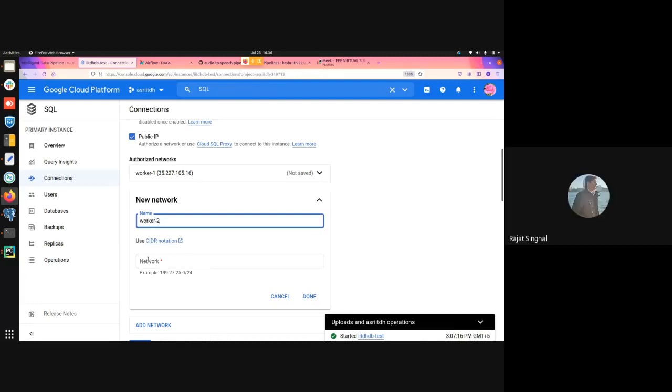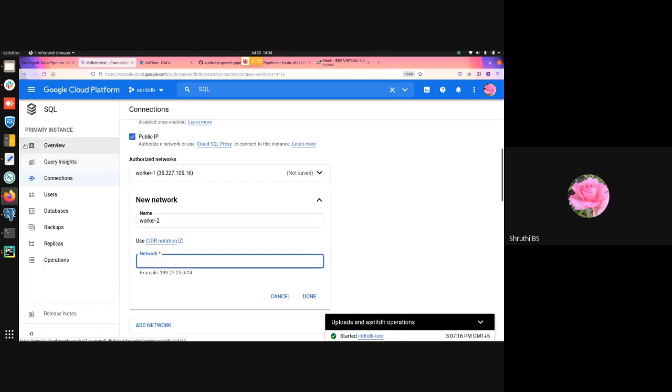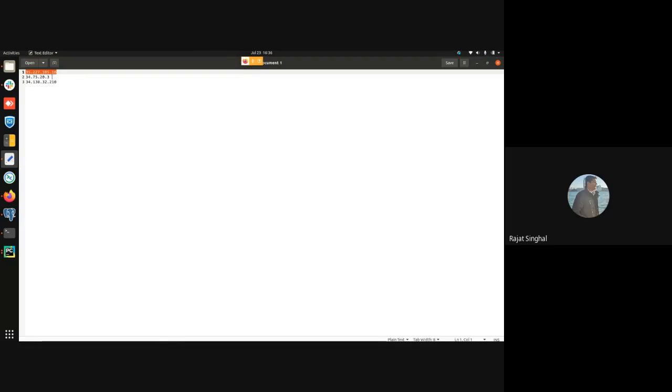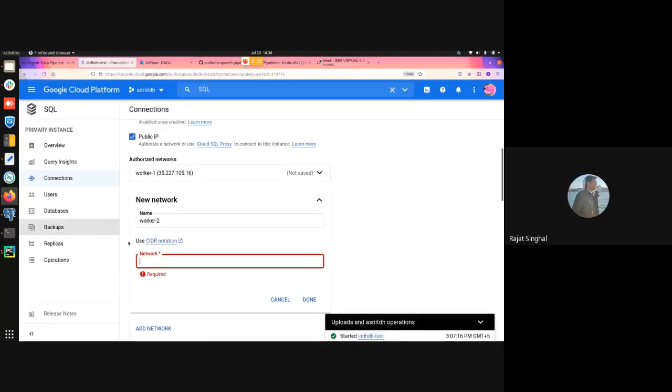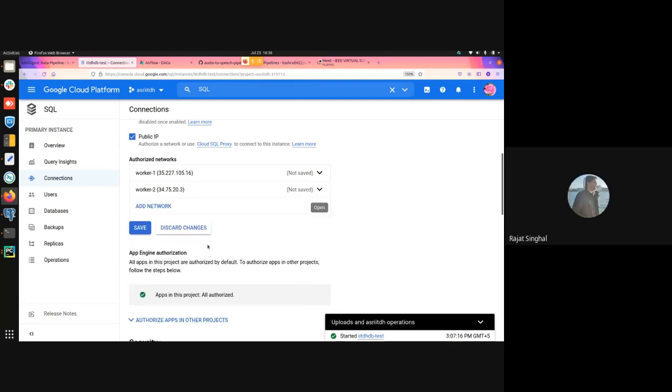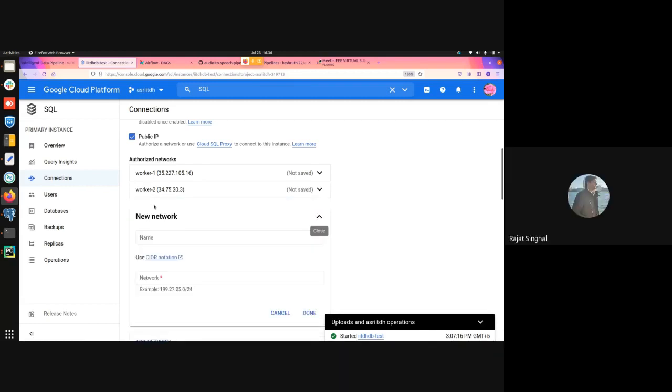So you understand why we are doing it, right? Yes. Because we are not using Cloud SQL proxy, it requires your IP address to be whitelisted here. We are whitelisting the IP addresses. So these workers are where the job will run, right? All these nodes, all these VMs, basically, that's where the job will run. So that's where we require these VM addresses to be whitelisted in our database. That is the reason.